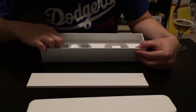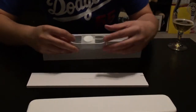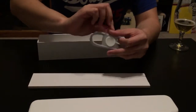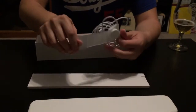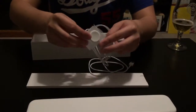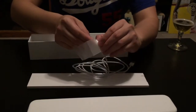Looking inside, at least in the box, we have the Apple Watch charging cable. Probably like other videos you've seen. You've probably already seen the whole idea of this new type of charging cable where it's magnetic and goes to the back of the Apple Watch. So this will be interesting.